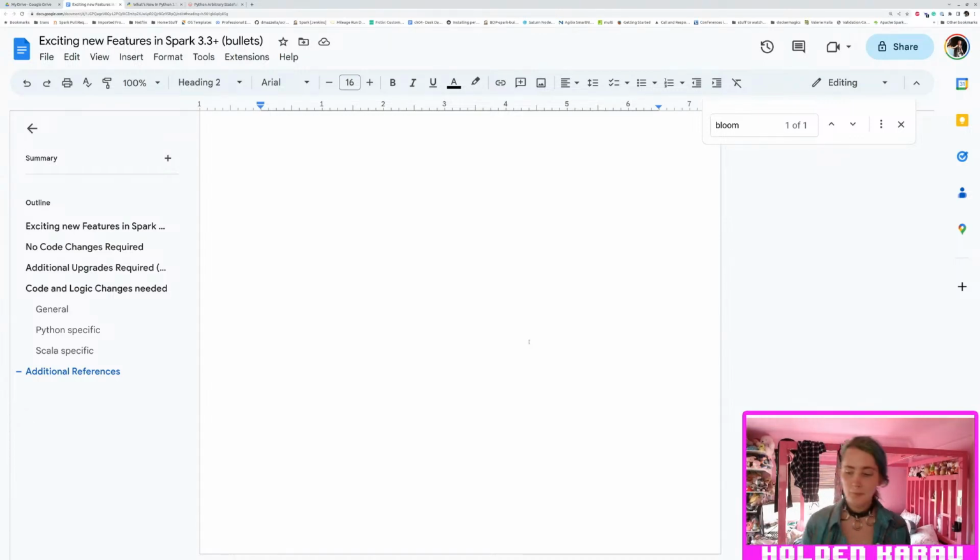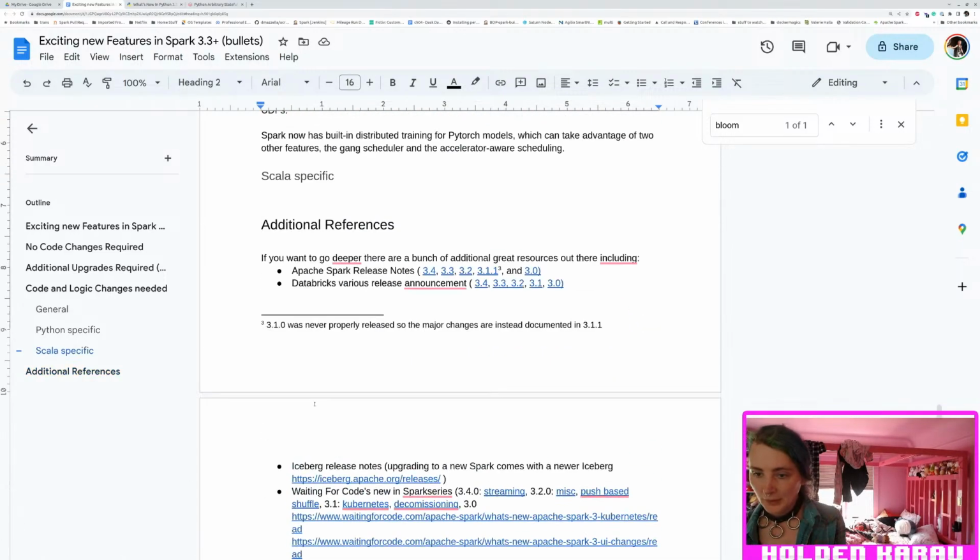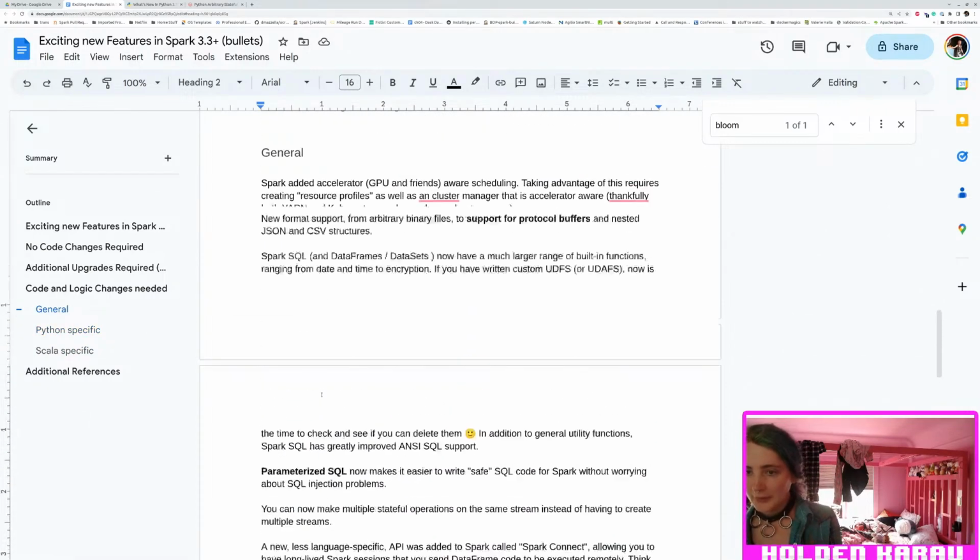Okay, there we go. So, Spark 3.4.0 release, Spark Connect, UI scalability, we've already done that. And by done that, I mean like mentioned it. Oh, default values. That sounds kind of really nice.